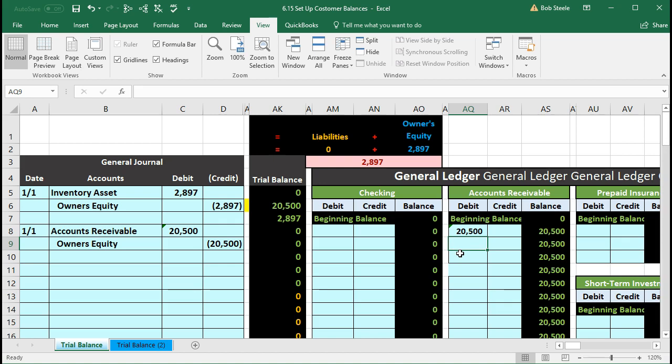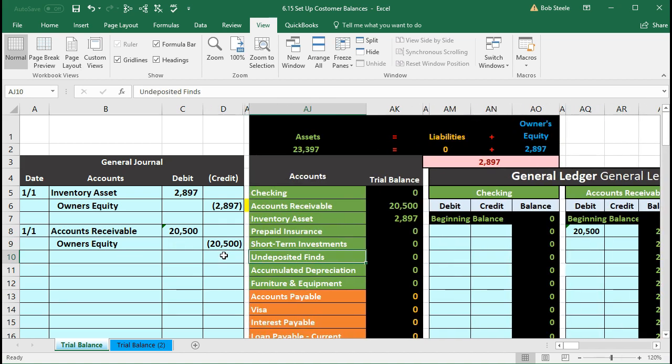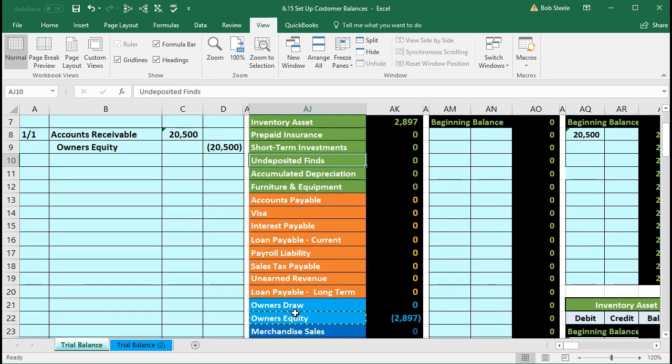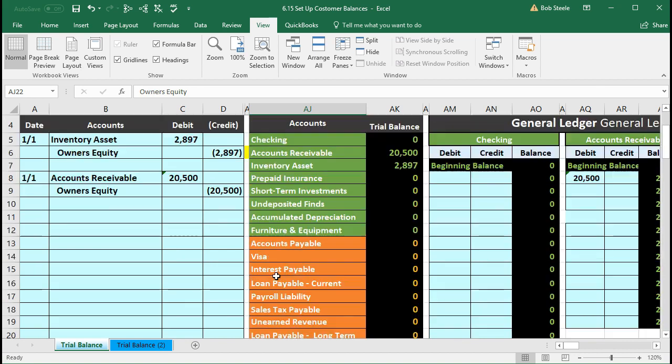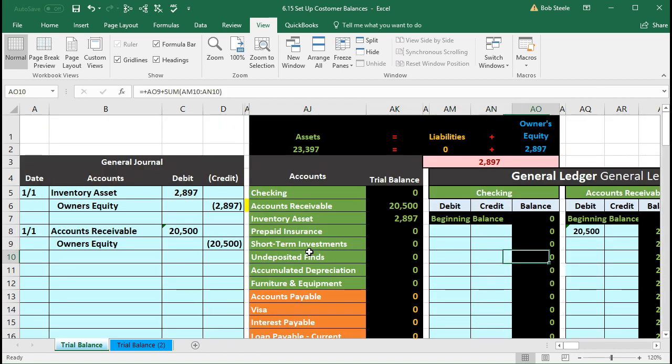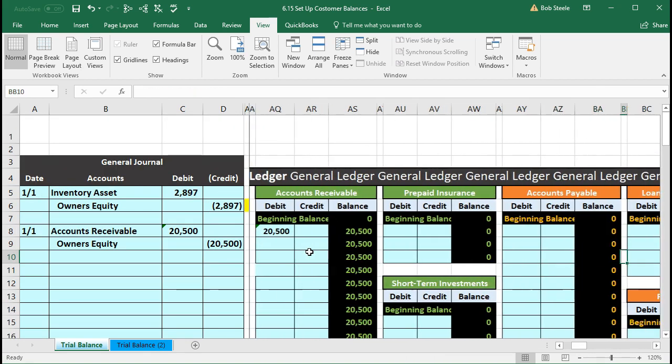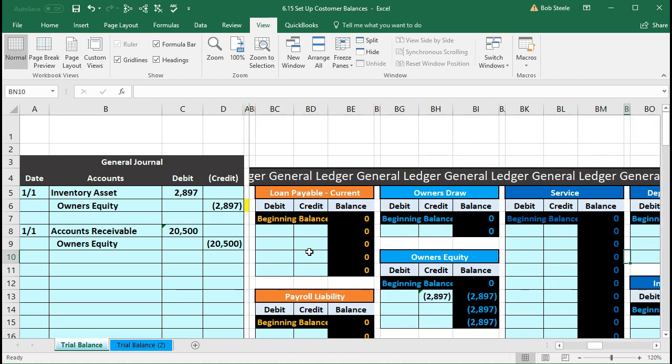So there we have that, and then we're going to go to the other side of this, which is going to be the owner's capital. So again, if I scroll back over here, that's going to be way down here. So it's going to be in the blue item. So it's in order assets, liabilities, equity. It's going to be in the same order over here. Here's assets in green, and there's the liabilities in orange, and there's the equity. So we want to be over here.